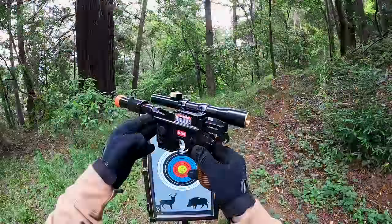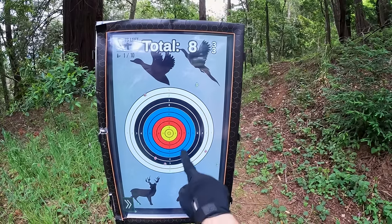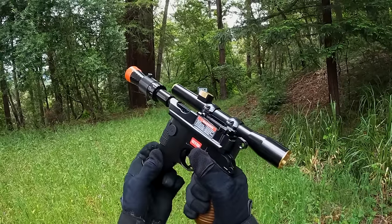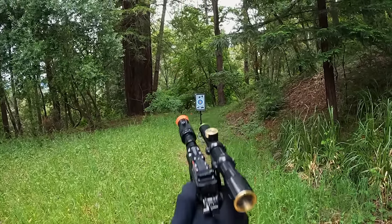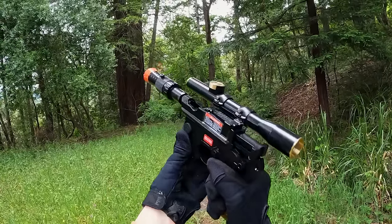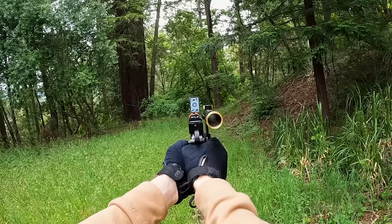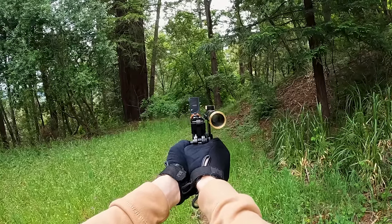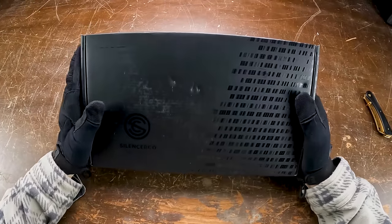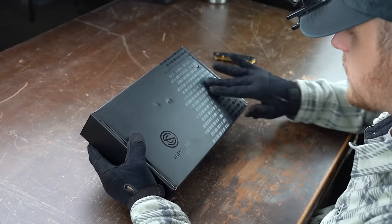I missed that last shot but wow, not too bad. I thought this guy would be all about gimmicks but it actually shoots not too bad at about 80 feet. We got a couple up here — a small grouping of three and a small grouping of two. The semi-automatic trigger response is nice, and full auto empties that 10-round mag super quick. Next up we have the $240 Maxim 9 by Krytac — pretty cool box with nice little texturing.